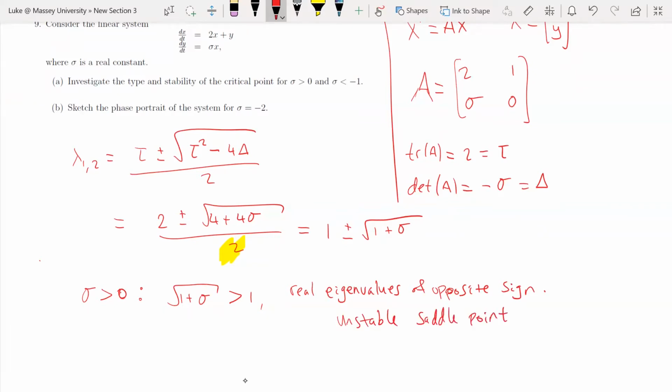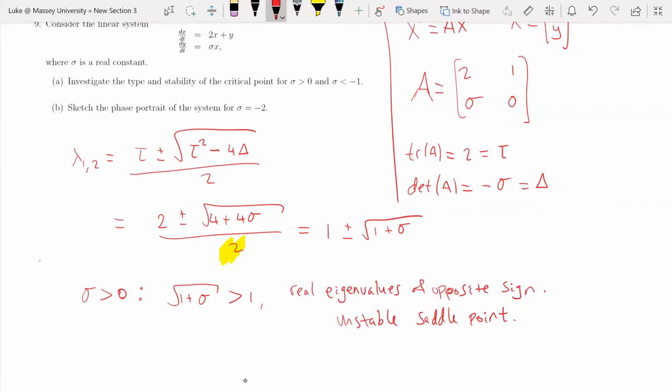But if you didn't know that real eigenvalues of opposite sign means that we've got an unstable saddle point, you could check your table of useful information, and I definitely recommend you have that next to you when you are taking this Test 3. Print it out, have it right in front of you. It will be provided with Test 3, but it's better to have a printed copy if you can.